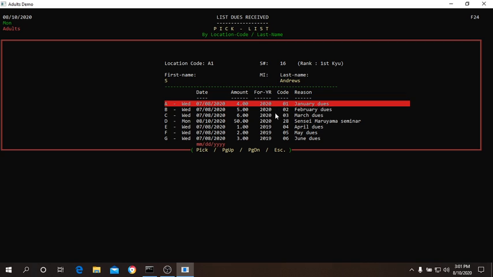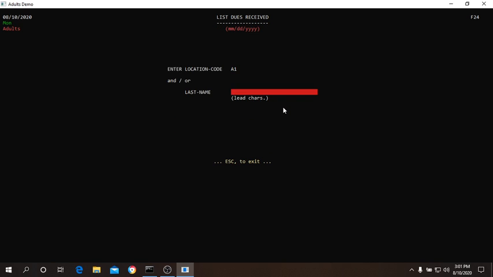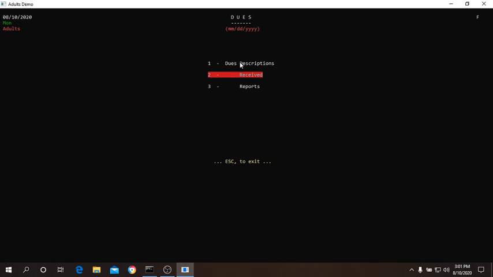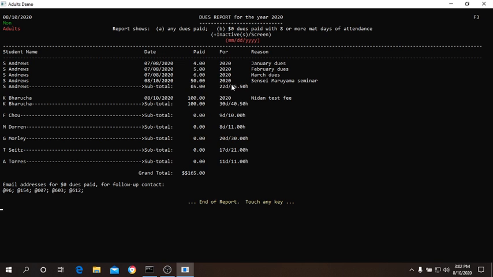Now within the year, they come out in a sequence of these codes. So automatically for a student for the same year, the monthly dues payments will show up ahead of the test fee dues payments made, if any, and they will show up ahead of the user defined dues paid. And there we have it. You put in dues descriptions. Again, you only put in the user defined ones. The bulk of them are in the system. You plugged in some dues receipt, pull up some reports. It defaults to this year, to the screen.